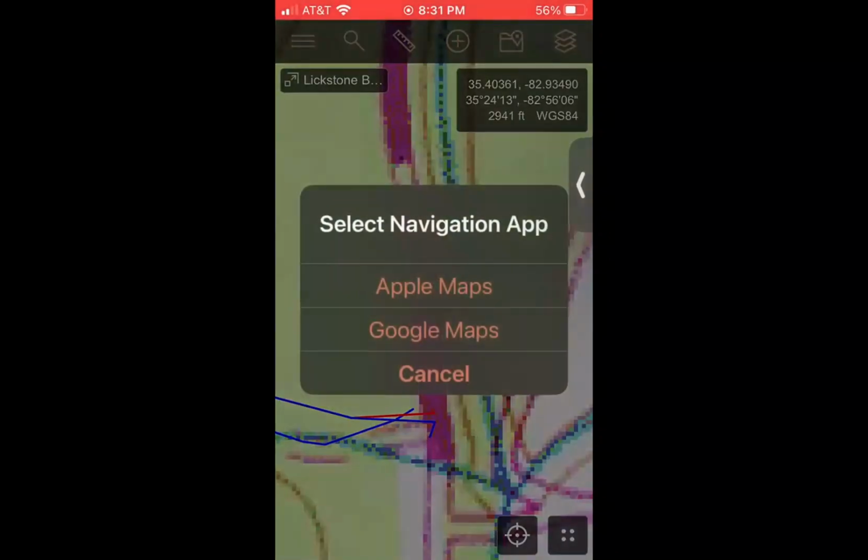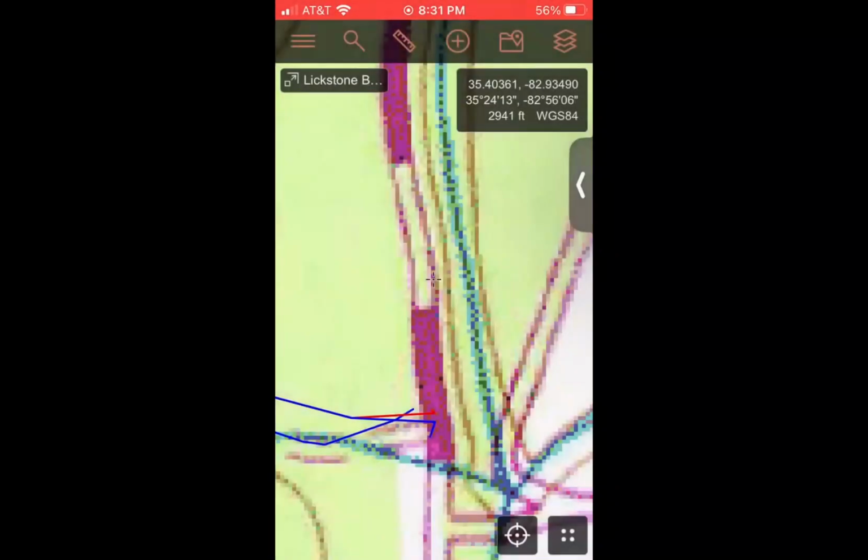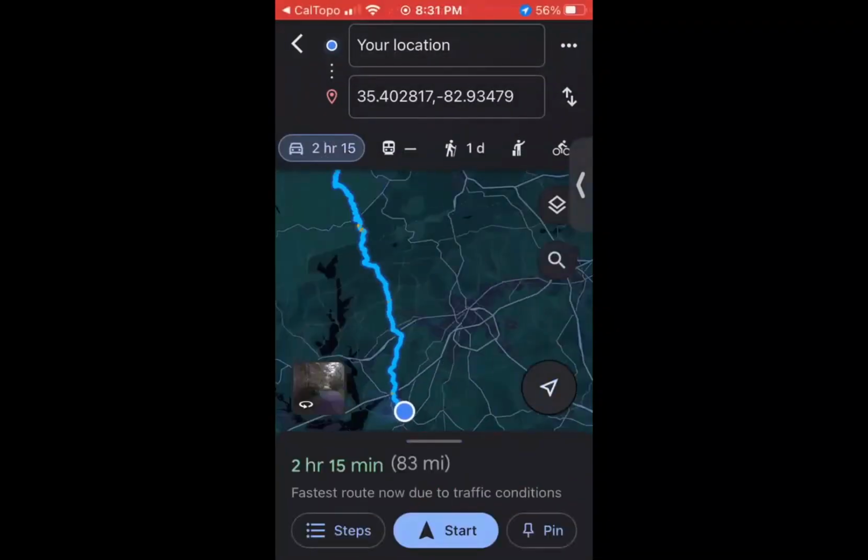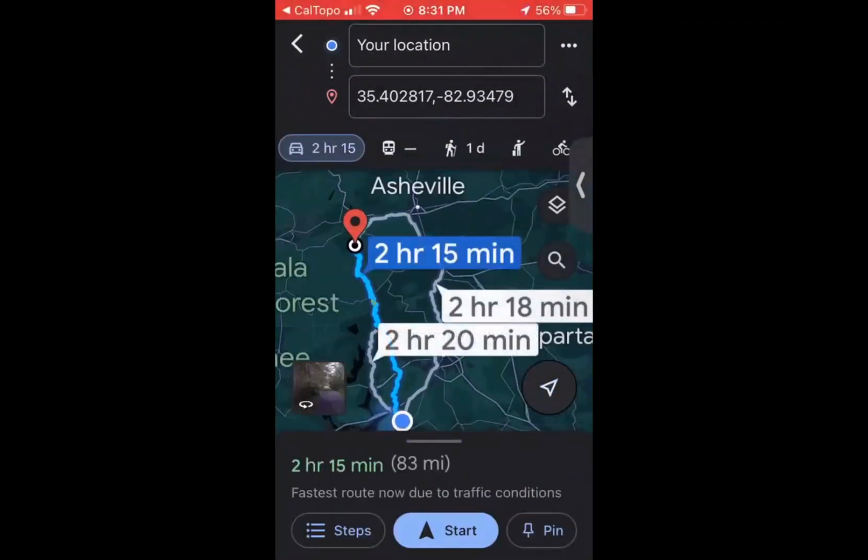On my phone, I get a choice of the navigation apps that I've got on my phone. And so if I click Google Maps, it's going to plug in those coordinates, basically the trailhead, for easy driving directions. So there's no translation or trying to figure out what the coordinates are for the trailhead. I use that every single activation now.